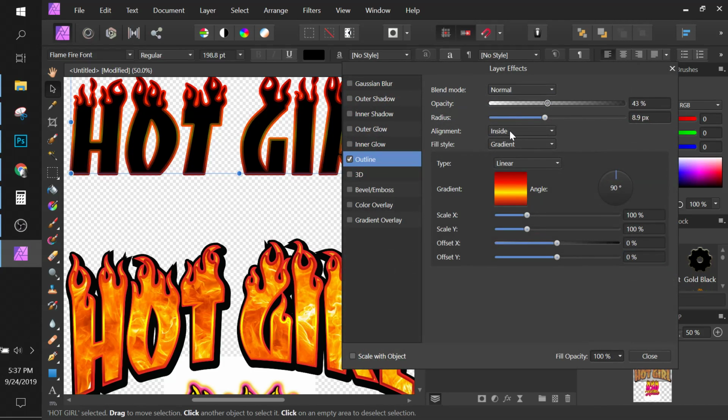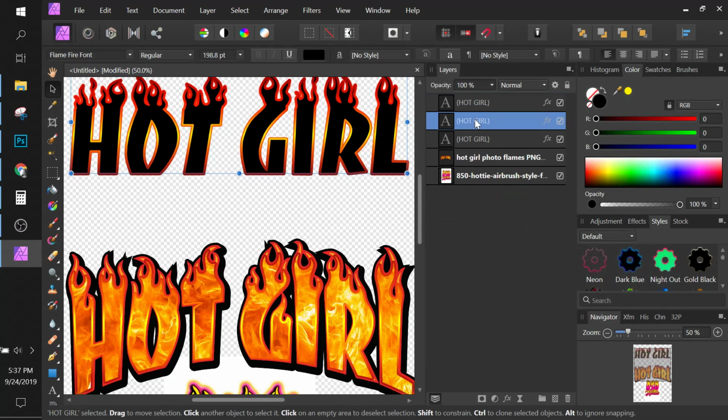For the top layer, let's take the outline, bring the opacity back up, and instead of inside, let's do center. So then that way it's still getting some of the inside, but it's not getting so close to where it's cutting off in some of these important areas. We'll say close to that.